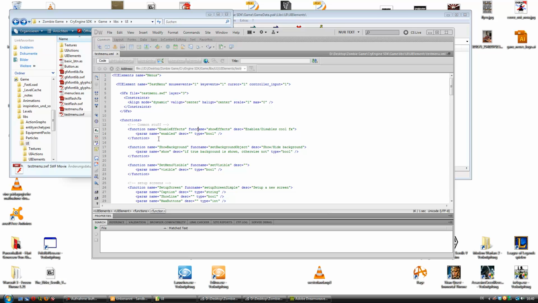So just take a look at the Flash file. It will take some time to load.